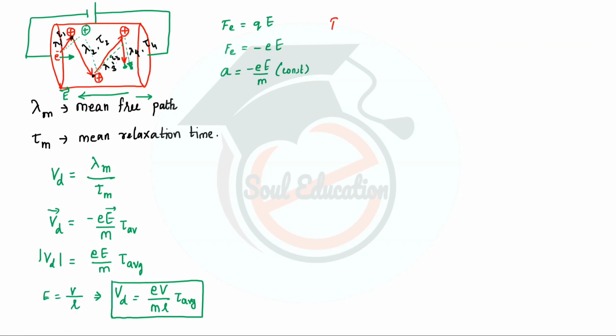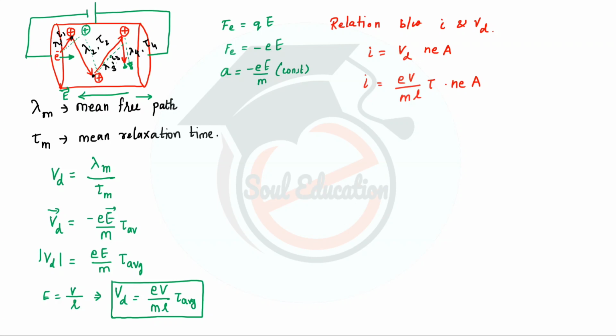So now the relation between current and my drift velocity. Okay, so I is equal to, remember this formula directly, Vd, that is my drift velocity, Vd into n into E into area of cross section of the conductor. N is the number of electrons per unit volume. Okay, E is the charge of the electron, A is the area of cross section of the conductor, Vd is the drift velocity. So நமக்கு Vd க்கு already formula தெரியும், I is equal to EV upon m into L into tau into n E into A.